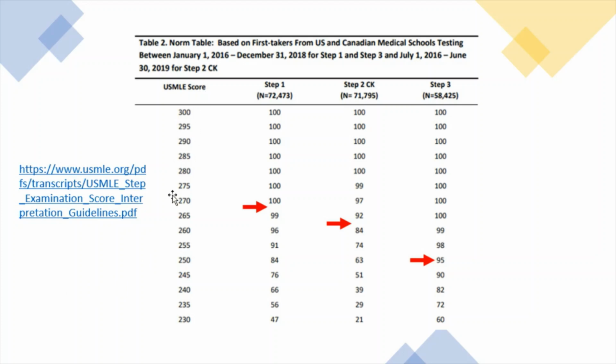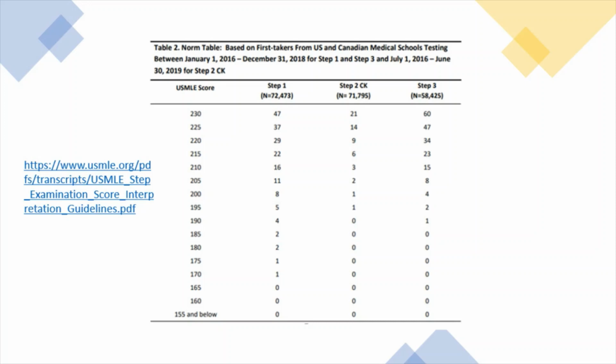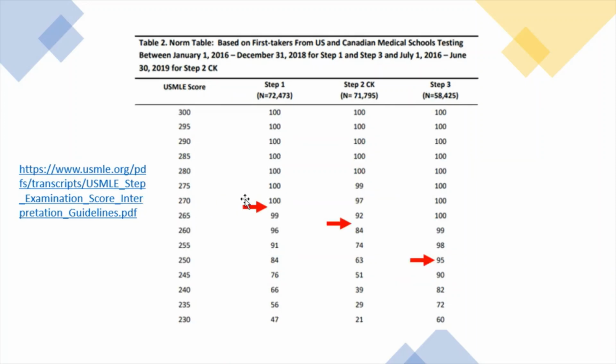Here is some more freely available data, again from the USMLE website, showing you what your score means. So instead of just a pass-fail, you get a numerical value, and they show you what percentile on a bell curve that correlates with. This is the top half of the table, and this is the bottom half of the table. I had to break it up because otherwise it would be too small for you to see well, but I've pointed out here where I sit in terms of percentile.